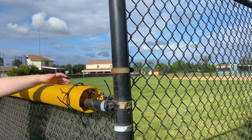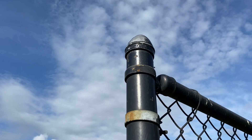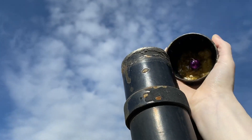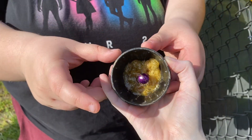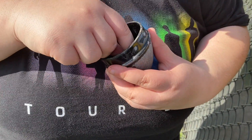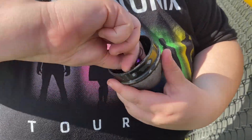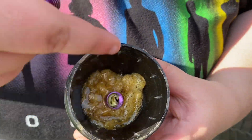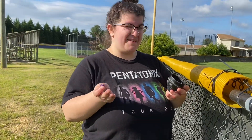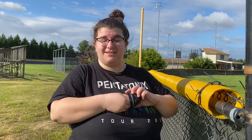Find number two for the day. We're at the field — we tried this the other day, we're back and we found it. I'm just going to do a little reenactment. The clue said 'foul territory,' and so you get up here, unscrew it, and then it's in there. You can undo it so you can see what's inside. This purple thing — you unscrew it. That's the cache. When you unscrew it, you wonder how they could possibly fit a log in here. There's a teeny tiny little paper and you take it out, unroll it, and sign your name. That's the log. Fun fact: I actually played on this very field, and this was here the whole time. It's an older one.